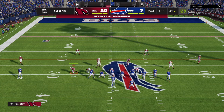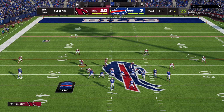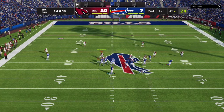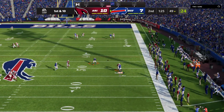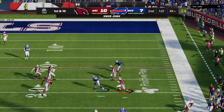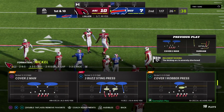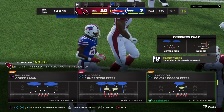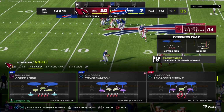Back-to-back good plays have them on the move on first down. Working out of the shotgun. Here's Allen. Flush to his right. Finding his safety valve here. That's complete. Oh, an absolutely filthy juke. He's got some space now. And he'll go down, but not before getting this inside the 30. A big play there on the catch and run.